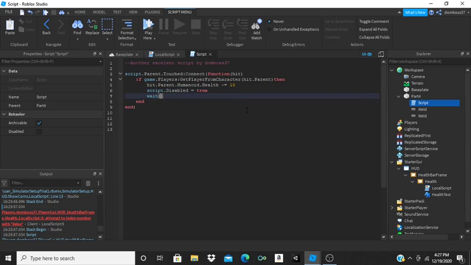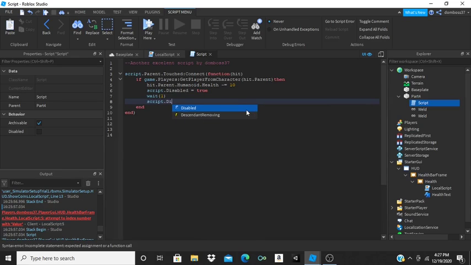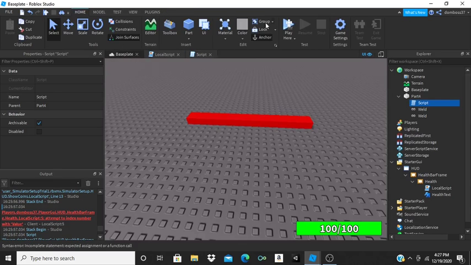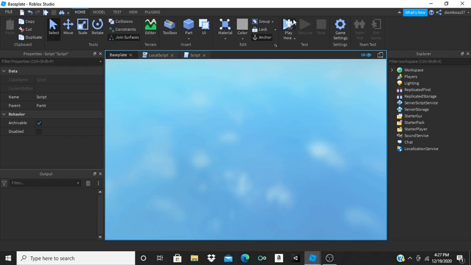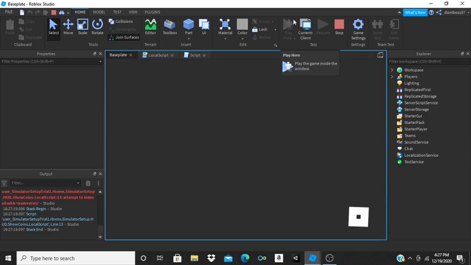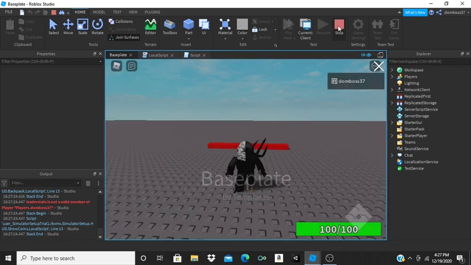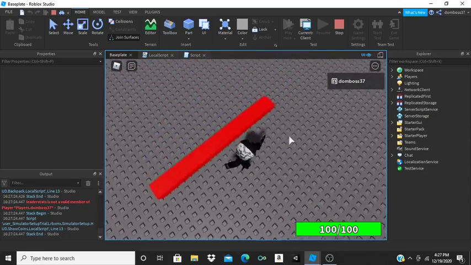Then we'll do a wait of 1, and then we'll do script.disabled is equal to false. I guess it's a better way. I just like it better because it's a lot easier to understand for you guys. Just disable the script when we touch it, and then after a second we'll put it back so that we don't just get spam fired.